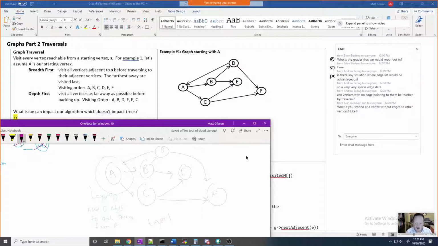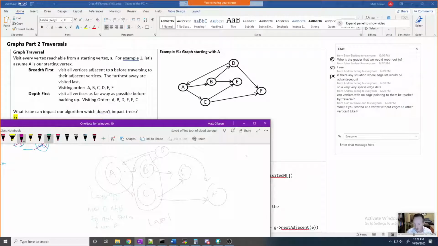So layer 1 is going to be all of the vertices that have only one edge to them. So from A, I could connect to B with one edge, and with A, I could connect to C with one edge. So these are the only two vertices that are going to be inside of layer 1. So it really is in terms of how many edges away it takes in order to reach that vertex. Okay, so now I still have some vertices that we haven't reached yet. So that's going to be the next layer.